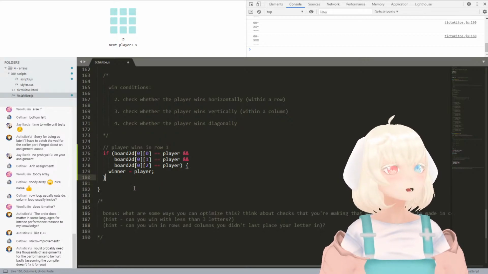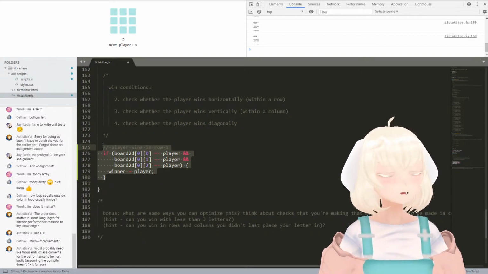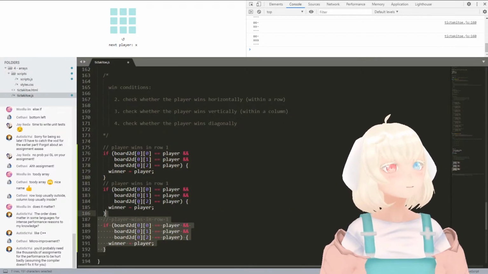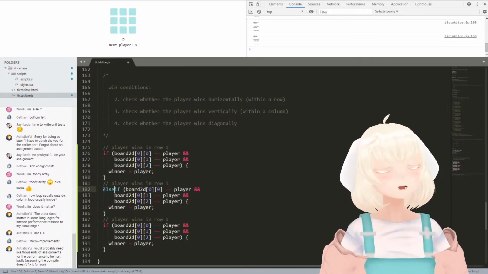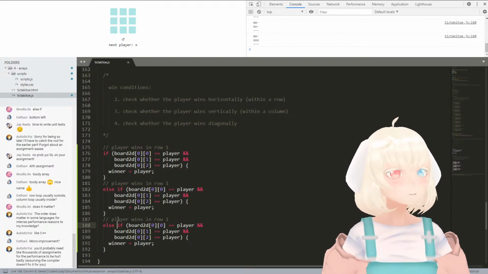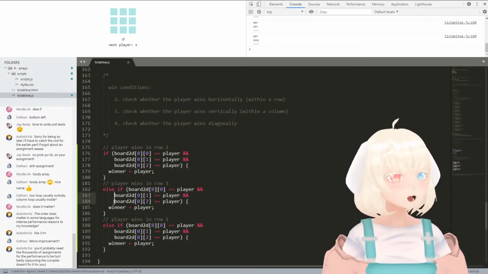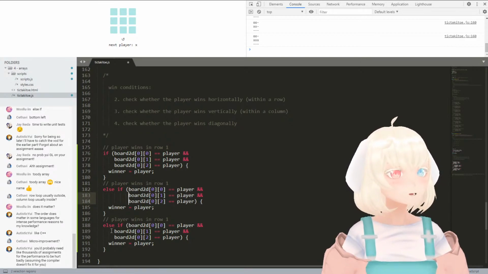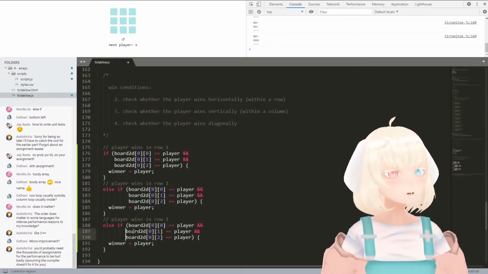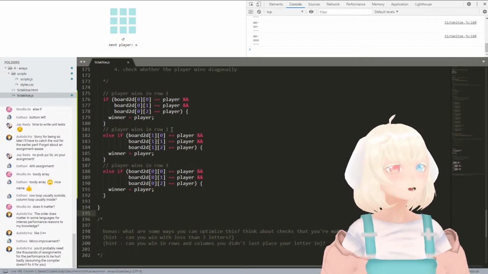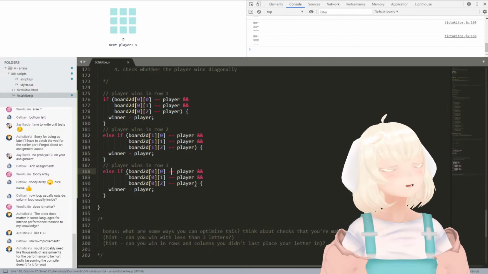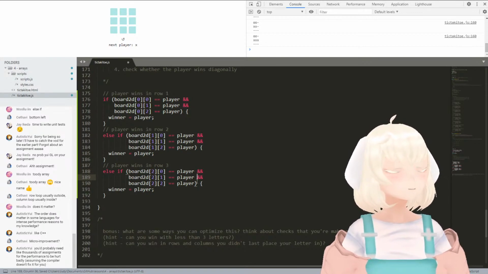I guess we can copy it with a comment in case that helps us a little bit, right? So we'll take these and make sure these are else ifs, right? Else ifs. And then let's move this over here so it's a little bit easier for us to address all of these. So this is going to be row 1, or row 2, I mean, but 1 in our array index. And then this is going to be row 3, right?